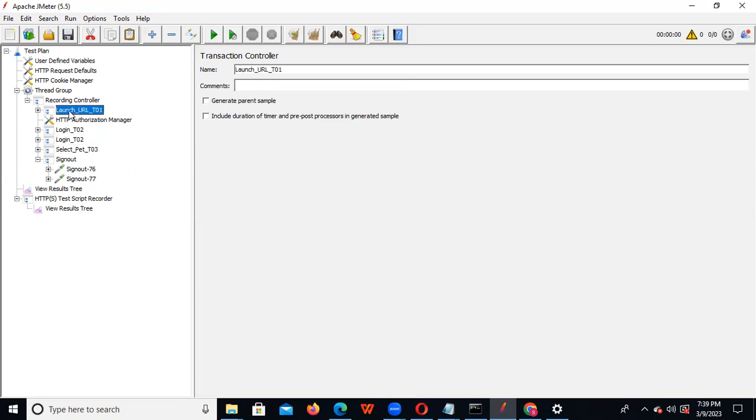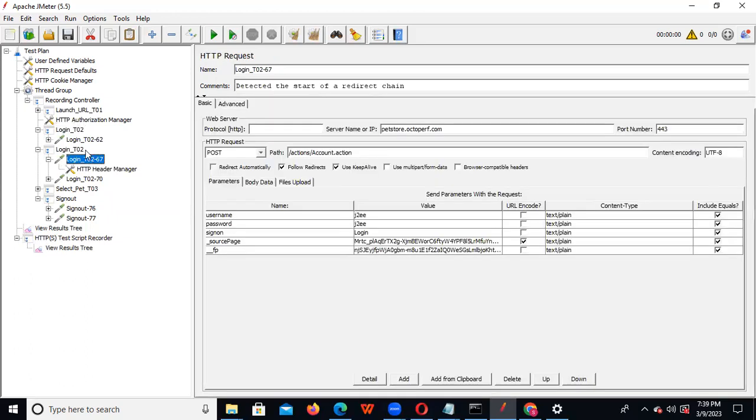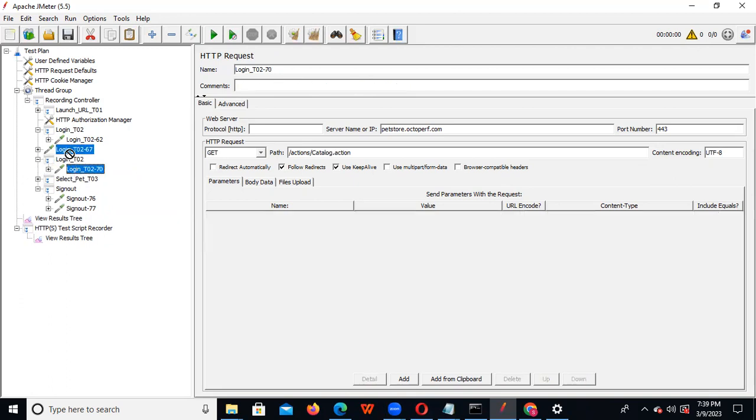Okay. So after that, you can just execute this one. So you can check this transaction, generate as a parent, because we are considering it as a transaction. And if you want to keep login as one transaction, just drag it and keep it. And this also, you can drag and keep here.